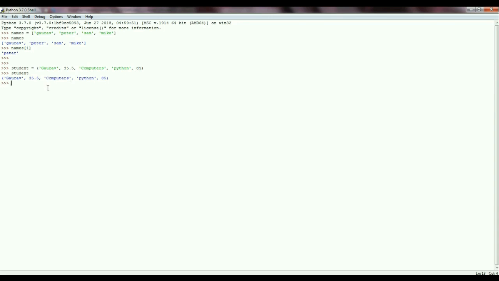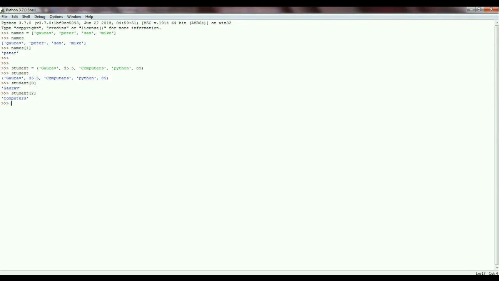If you want to access a particular value from the tuple, we can access that value by using an index, the same way as we access the values from a list. All the tuple values are arranged by their index, and if you want to access any value, you can call it by its index. For example, if you want to access the first element, you can give the index 0 and then press enter. We can see here, it gives you the value which is saved at index 0. Similarly, we can get the value which is saved at index 2 and press enter. You can see here, it gives the value computers which is saved at index 2.